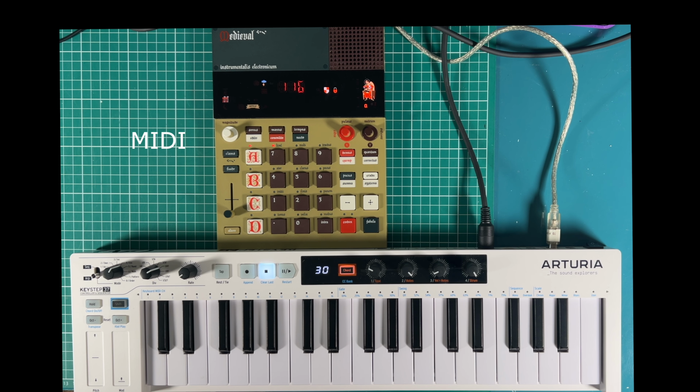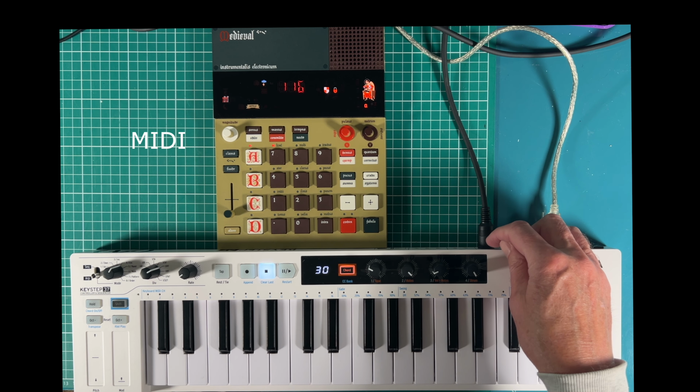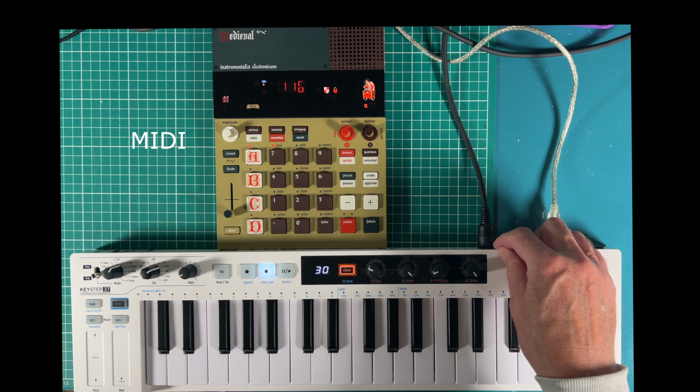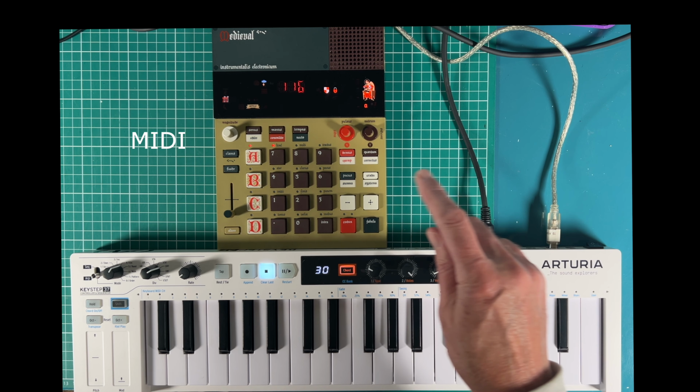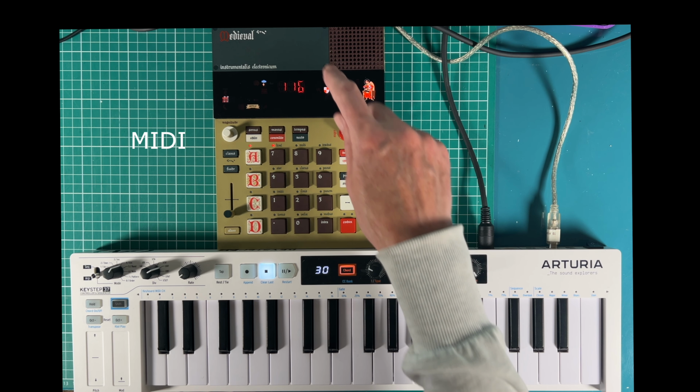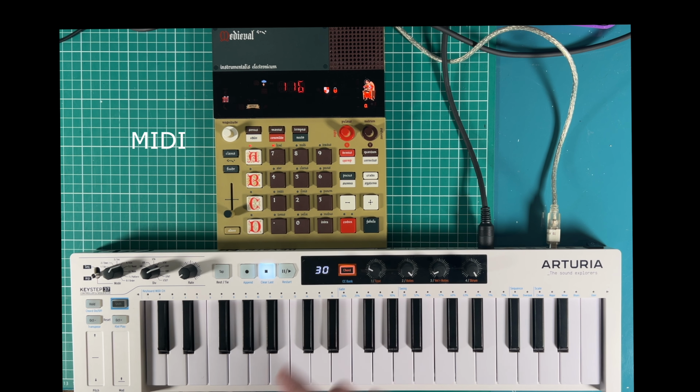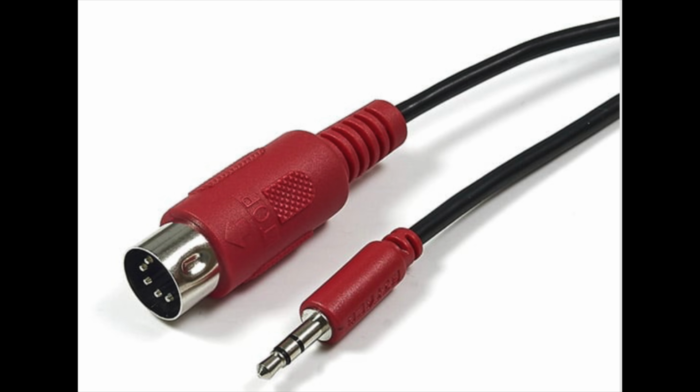Okay, so I'm using my Arturia Keystep 37 as a mother keyboard here. I've plugged a normal Midi cable into the back of this, into Midi out, and I've gone into the Midi in of the Medieval, which is just out of shot, but it's a TRS. It looks like a stereo mini jack, but it's a type A. You must get a type A. So this is a Midi to TRS cable, but type A. So unless you use one of those, it won't work.